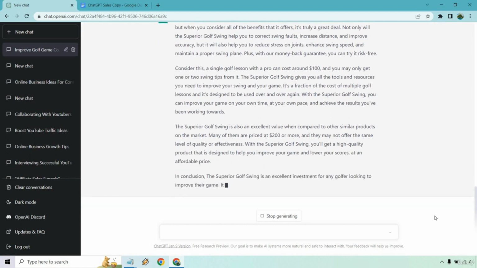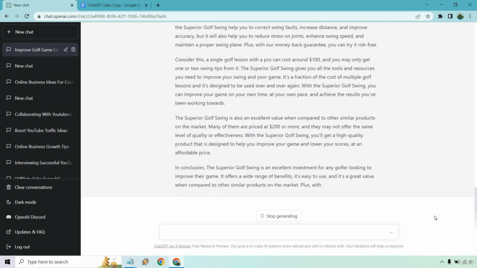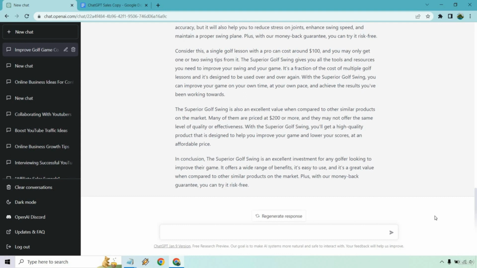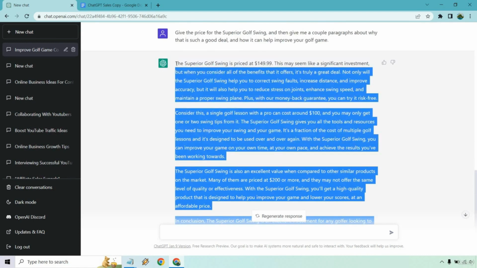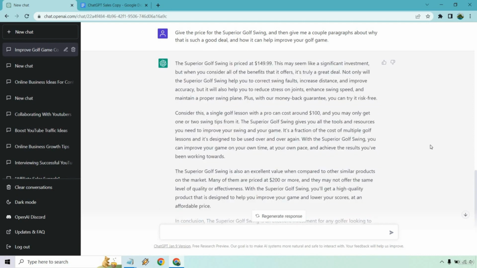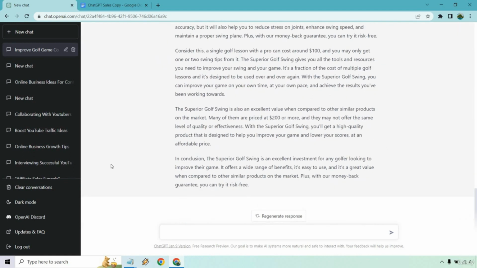That's perfect. That's a way to justify the price where it's saying, well, this pretty much costs the same thing as one single session with a pro, and you get a lot more than that. You get to keep the digital copy, the training, plus you have access to our coaching and so forth. It also talks about how many are priced over $200. This is a great little paragraph here. It's kind of like comparing apples to apples. Well, ours is 150, but if you want to get lessons, one lesson is going to be 100, and one isn't going to be enough. Well, you'll probably need like 5. Examples like that. So let's paste this.